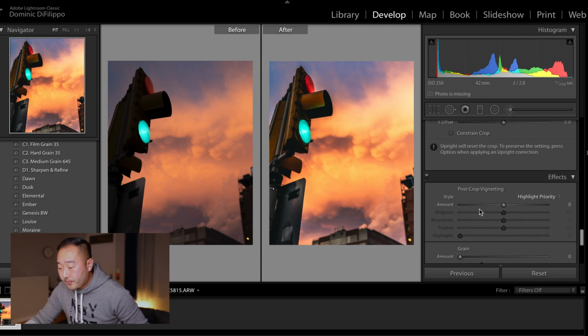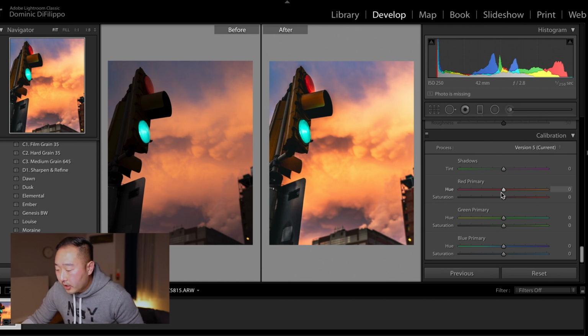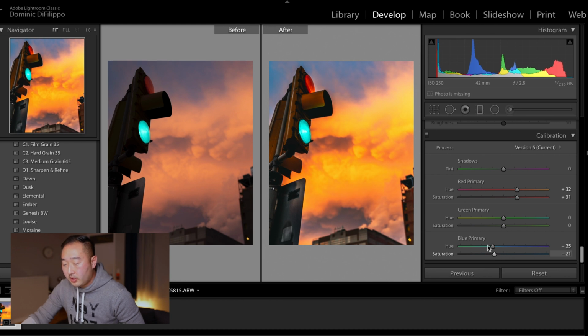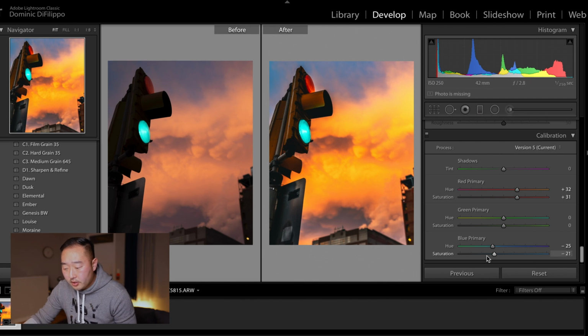And then also going down to calibration. So calibration can be a pretty good tool to use as well. Again, I'm not going to go into crazy detail. There are many photographers out there, and this will be a trick that they use. As you can see, they'll go to the reds, they'll bring up the reds a little bit, and then they'll go to the blues and bring them down. And again, for this specific photo, that's too much for me. It looks cool, but it's just too much. But kind of just mess around with that. Use that in some photos that you edit going forward and just see what it can do.